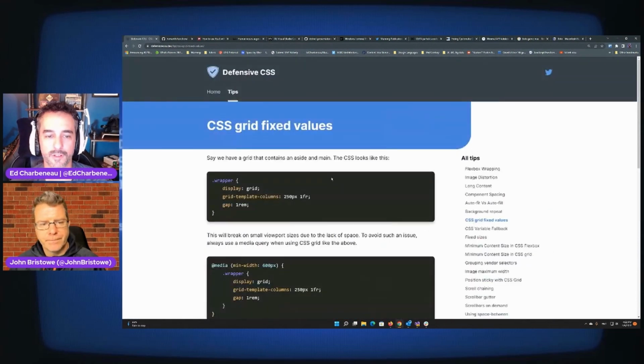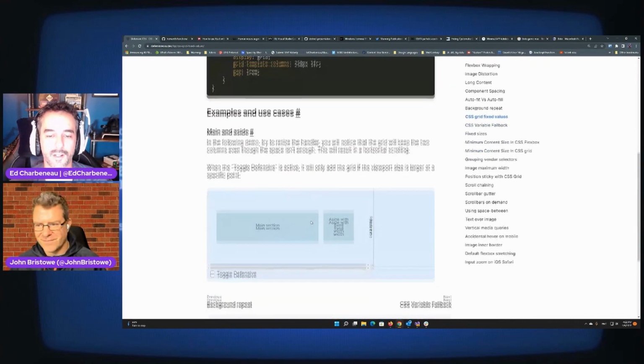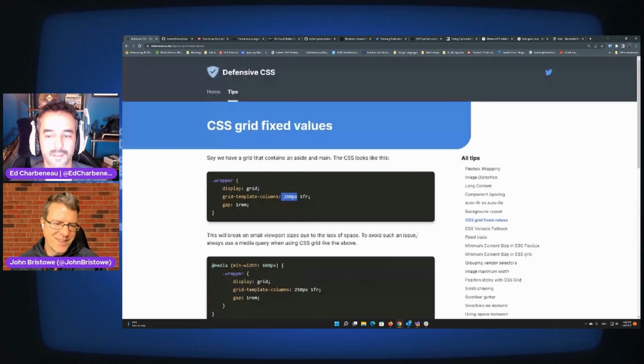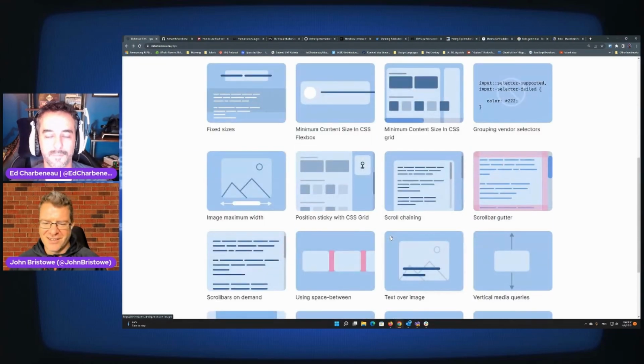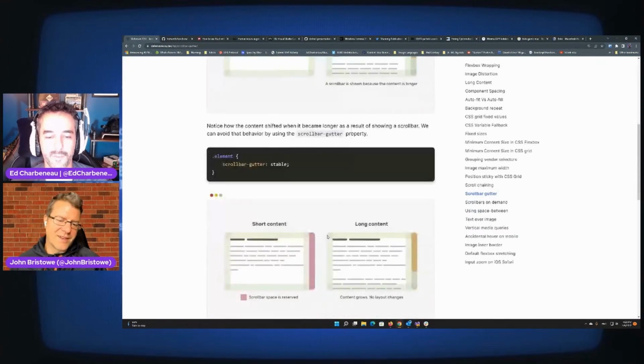Yeah, this is a gotcha that I ran into just a couple of weeks ago. Drove me insane. So if you don't use fractional values inside of CSS Grid, and then the screen size changes, the layout can break and go flying outside the bounds of what you anticipated it being. So yeah, there's stuff in here to save you a lot of time. Oftentimes you'll know you've done something wrong as soon as the scroll bar appears. You don't account for that space, and then the scroll bar appears, it shoves everything over by like 50 pixels or something.